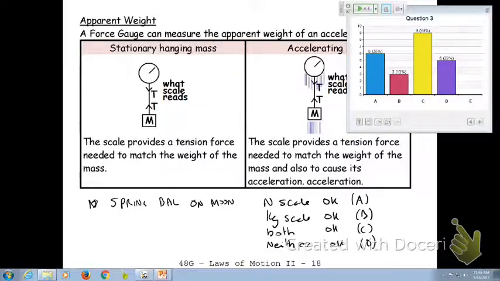I would say that if I look at the blue bit and the yellow bit, then a fair number of people are saying that the Newton scale is okay on the moon. I mean, the yellow is saying both of them are okay. And the blue people are saying, well, the Newton's okay, but only the Newton's okay. So there's a fair number of people saying the Newton scale is okay.